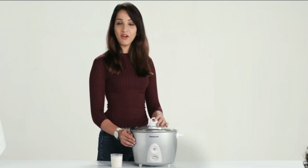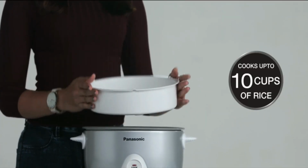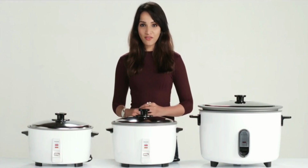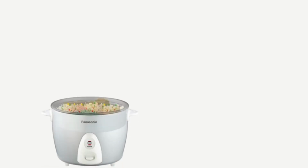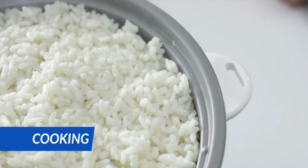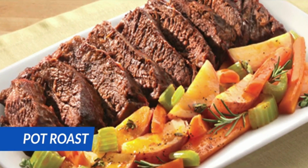Durable non-stick coated aluminum pan. The resilient, non-stick aluminum-coated inner pan is designed to withstand years of continual heat and use, and is easy to clean. Glass lid with plastic white knob. A tempered see-through glass lid with plastic knob lets you safely monitor cooking. Included accessories. A measuring cup and rice scoop are included for easy cooking and serving. Dimensions: W x D x H 240 x 198 x 210.